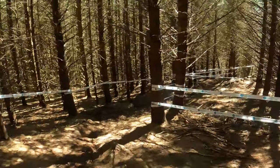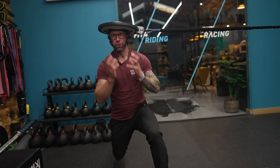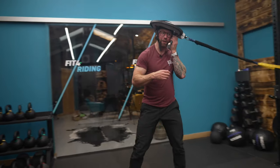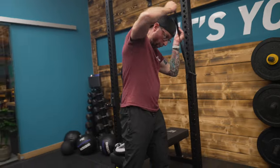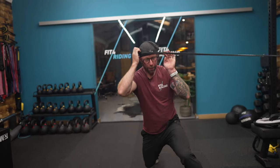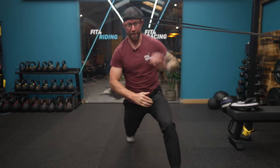Mountain biking inherently has the risk of concussion and head injuries when you come off. Neck training for elite riders is almost essential to negate that danger. You can invest in something like the iron neck, or do pretty much similar training with just a band. Think more left to right than forward and back in a lunge position — isometric holds of 20 to 30 seconds, repeat on the other side. Get a strong neck and protect yourself.